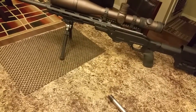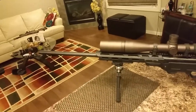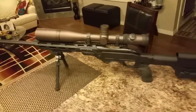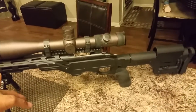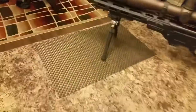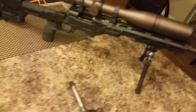I knew off the bat that being a VLS with that wood stock might have had something to do with it, but I didn't want to go messing around with it until I had a chassis to sit it on. So when I finally got the chassis, I took the whole thing apart. Voila, what do you know? When I took it off, at the pressure point where the bipod was sitting, there were a few spots where the wood was actually scratched, and the barrel was marked from the wood, a clear indication that there was some contact going on. I was completely messing up the harmonics of the rifle, and that probably had a lot to do with it. But what I can tell you is that the minute I switched it out, it was like magic.